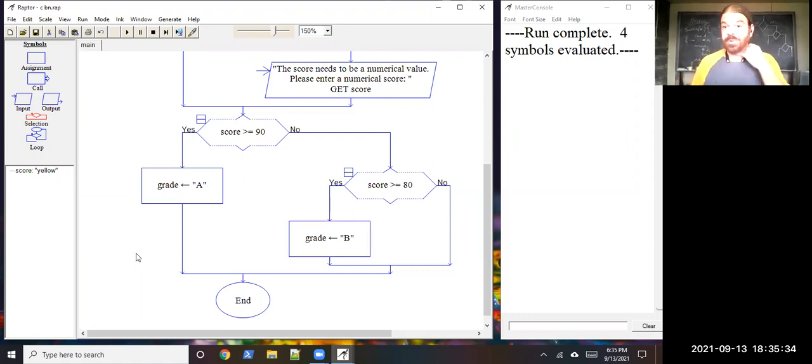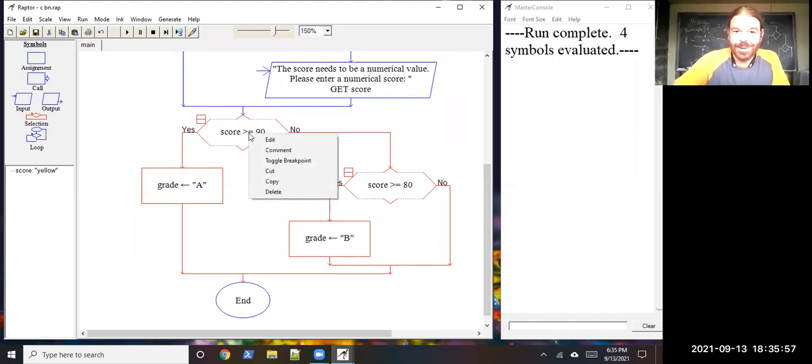Something I like to show, which this might be a good place to see, is we can copy and paste as well. Notice if I click there on that condition where score equals 90, it selected everything, including the stuff nested in there. So now if I hit Control C, or actually, so you all can see it, right click and go to copy, I can copy that nested part.